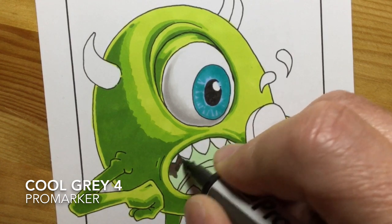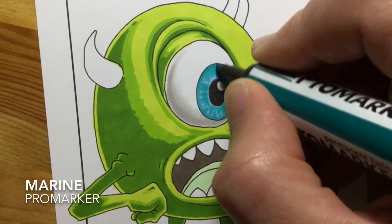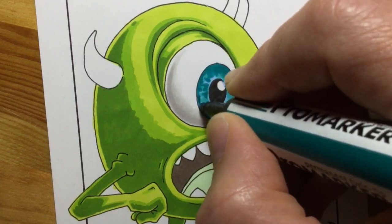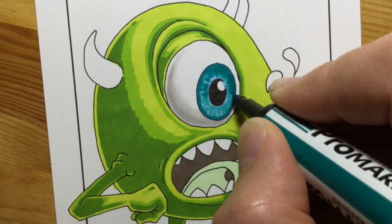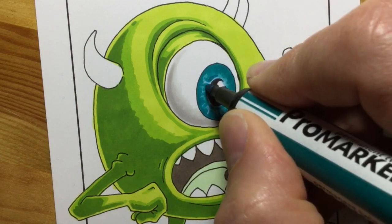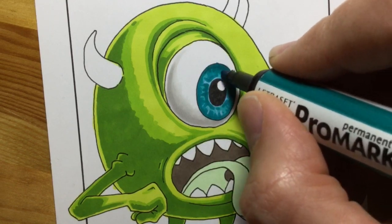At this point I'm making the eye a bit darker and I think I better put a little bit of dark shade in the mouth as well, so I've got a feel of how the mouth is beginning to take shape. Now I can start adding my third shade in the eye, which is a marine pro marker - sticking with the blue-green theme, but this is a fine tip. I do the outside very dark and flick those strokes either in towards the middle or from the middle outwards. I'm being really careful to make sure this marine colour doesn't completely cover over the turquoise, so I get lots of different colours showing through on the eye.